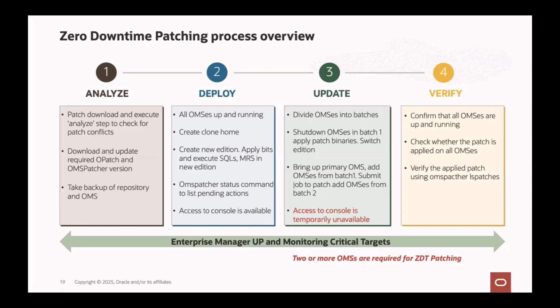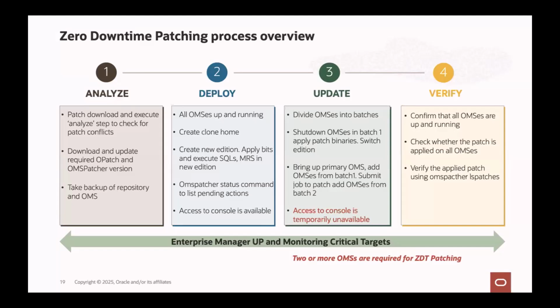But the next step is the update. So when the update is executed, behind the scenes at a very high level, we divide the OMSs into batches. One of the basic requirements for the ZDD patching is to have a multi-OMS system. That's a very basic requirement for the ZDD. If you want to patch and get the monitoring in place during the maintenance window, then you need to have at least a multi-OMS system. So that's the basic requirement.